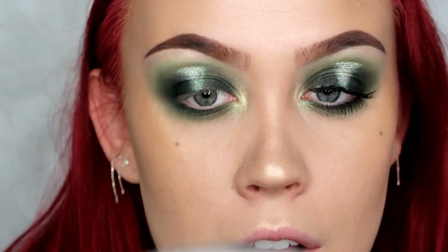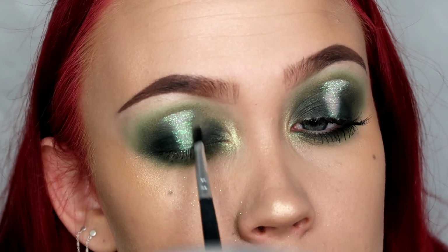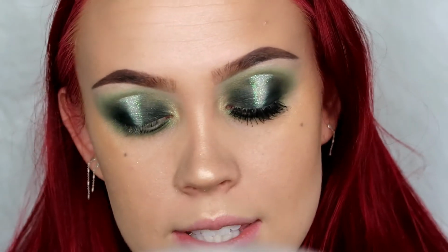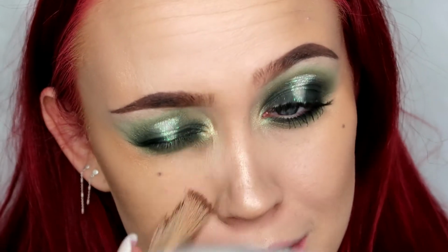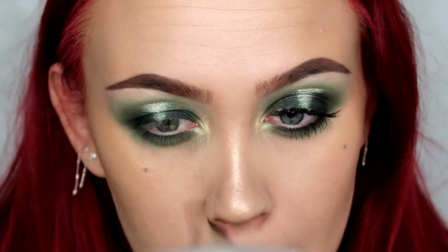And I am just going to pick up more of Enchanted on that same Glam & Beauty brush and just touch up this little area right here because it looked a little blank. Alright, so then the next thing that I'm going to do is I'm going to grab this Cala Fan 411 brush. It's just a regular fan brush. And I'm going to use it to brush off all this glitter that is on our cheek here, because I don't particularly want a bunch of green glitter all over me.